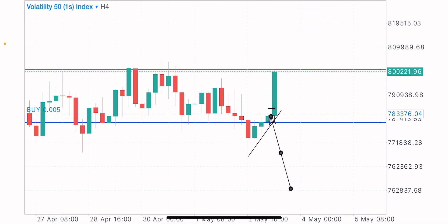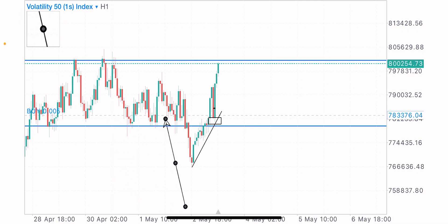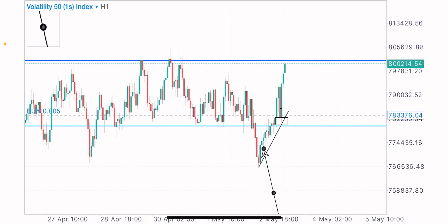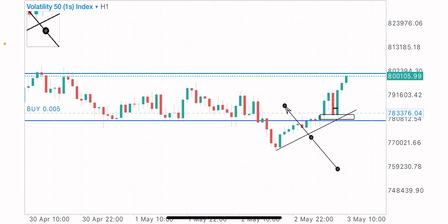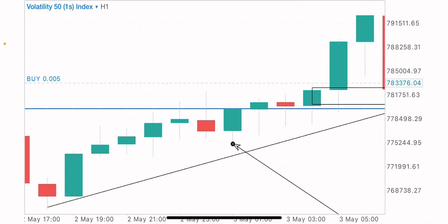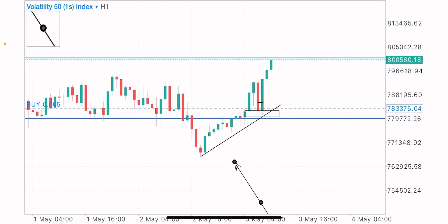It's not good to base your analysis on the higher time frame alone — you have to move down to the lower time frame so you can see nice trade entries. We went to the one-hour time frame, defined our levels. The market is bouncing off this level, bouncing off this level as well — actually a support level. We finally got the market breaking below this support level. Whenever a support level is broken, it turns into resistance, but in this case the market failed to reject at this point — just a little rejection at this zone.